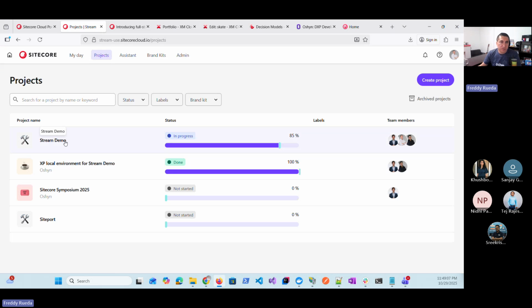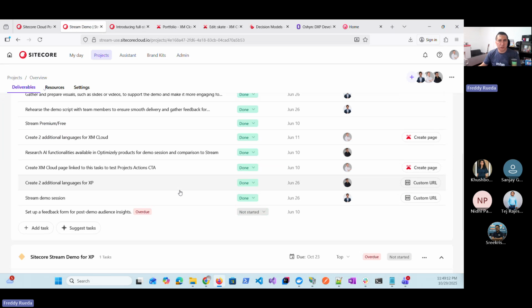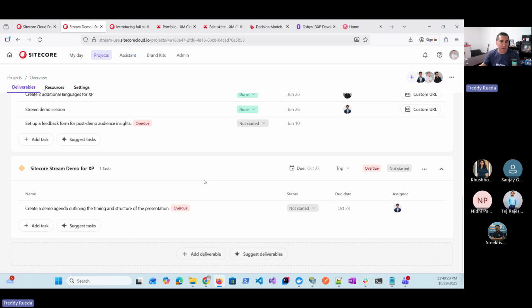Okay, I have here a demo, and this is all generated for demo purposes. So we can create a task here, or let CycleStream suggest tasks.